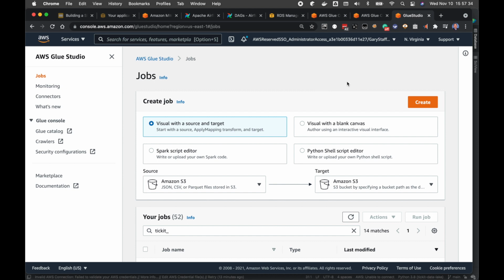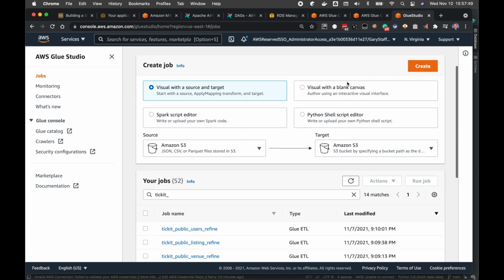Lastly, I have a series of 14 AWS Glue Studio jobs. The first set of 7 jobs will extract the data from the 3 data sources using the information in the AWS Glue data catalog. The jobs will write the data into the raw or bronze area of our data lake as Apache Avro format.